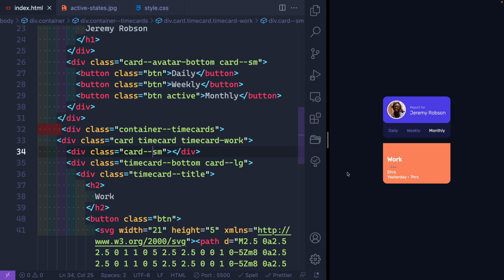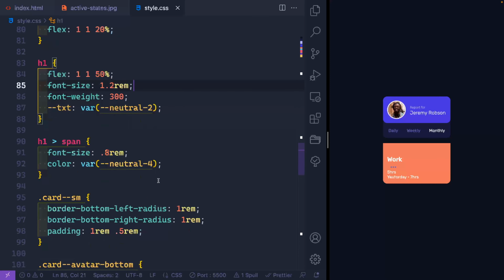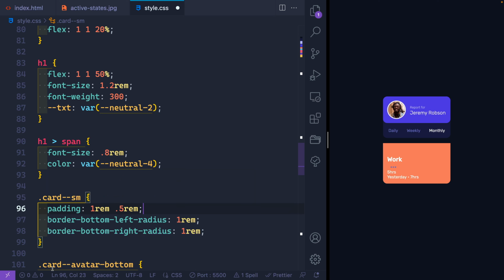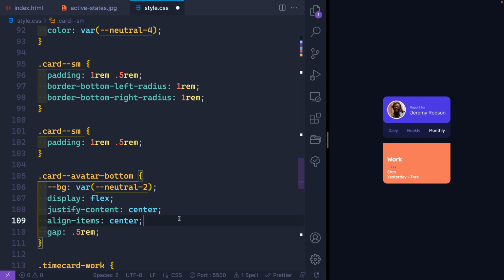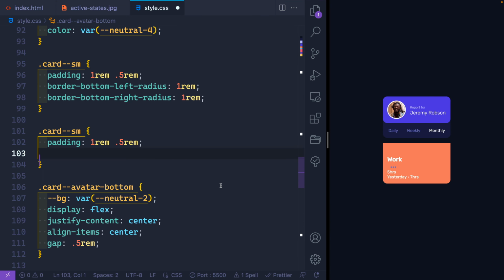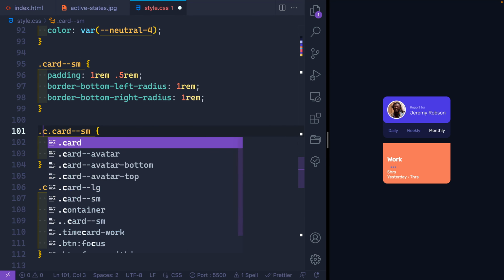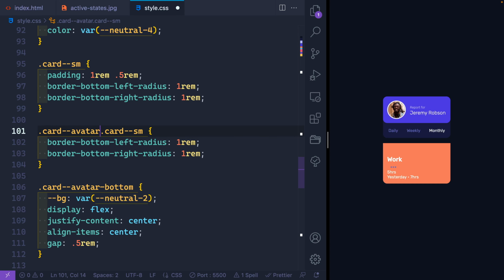Now I also need to account for the direction as well. Maybe we're making too much work for ourselves. So I think we can adjust one thing. So this card small, it always needs that padding, but let's copy this down and basically say, if it's inside the card avatar, then we'll set it like that.